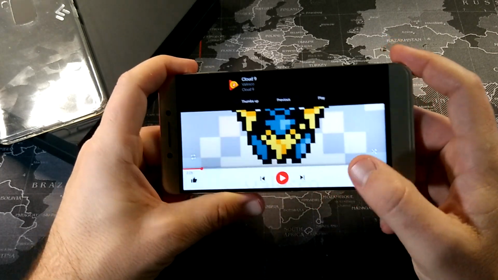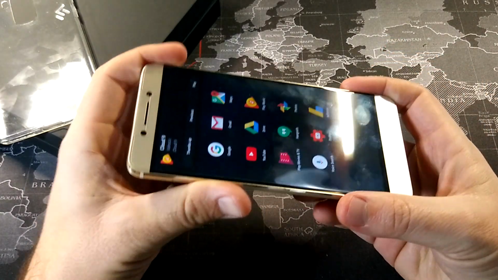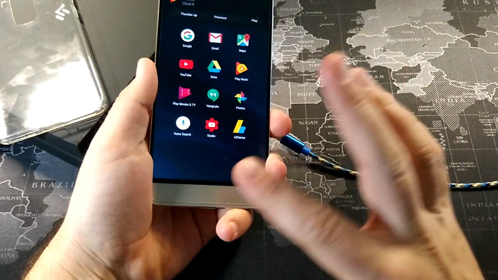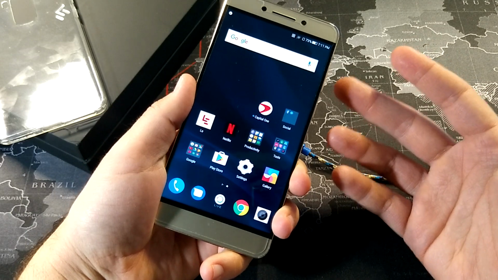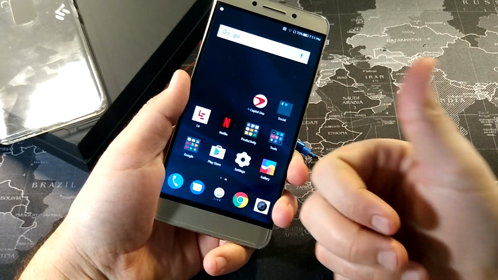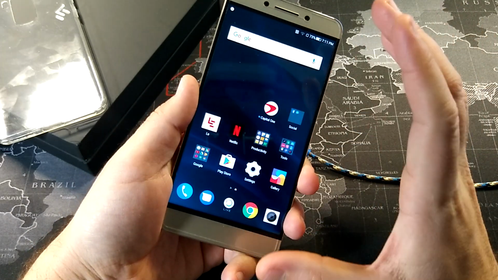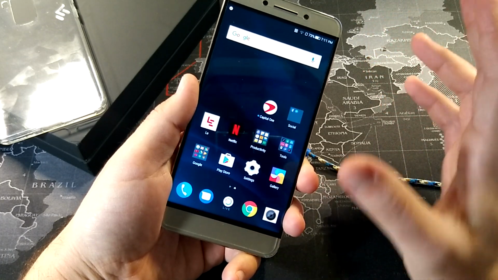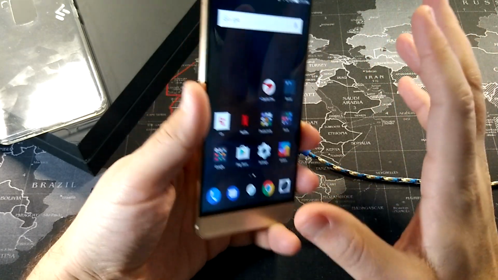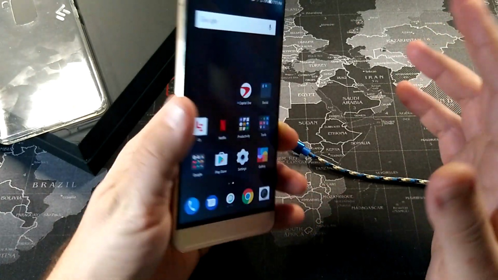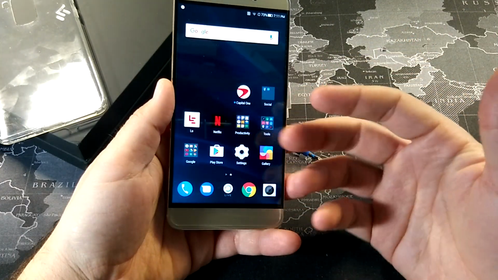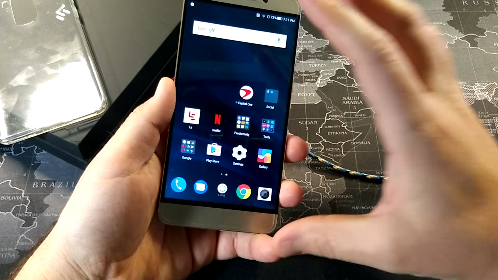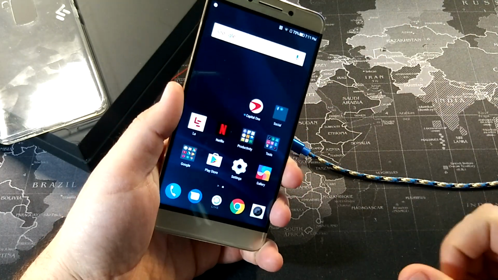Right about now, I kind of wish I had the Axon 7 Mini still, that way I could compare. But from my perspective, just as a first glance, it does seem like it's on par with an Axon 7 in terms of speaker quality. So that's definitely a huge thumbs up. And to me, this phone is really built for entertainment. As I'm using it, it feels like it was built for watching Netflix and chill, listening to some music, whatever.